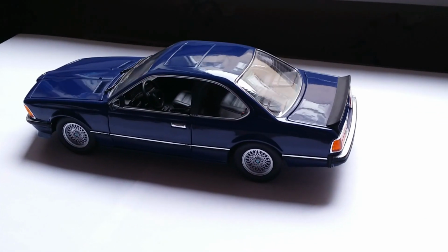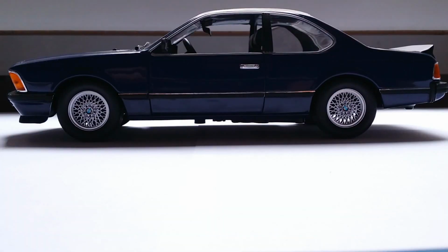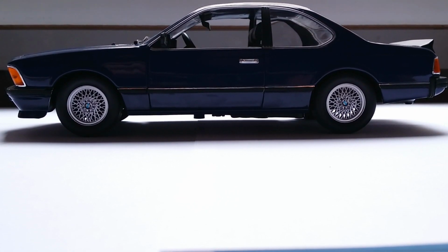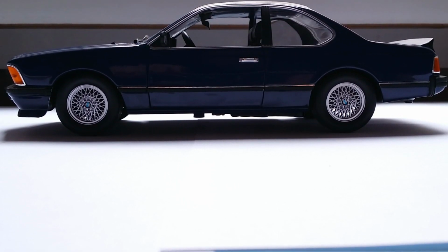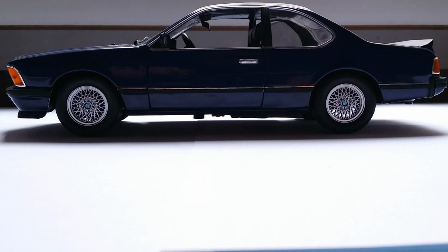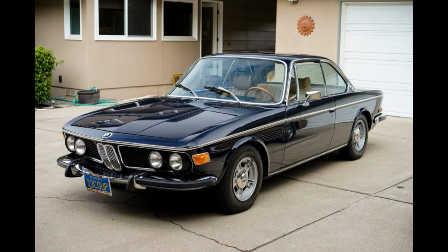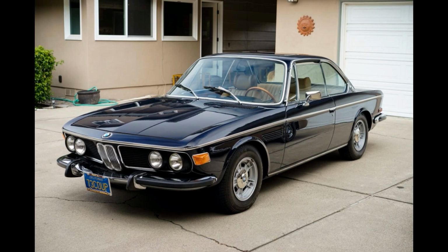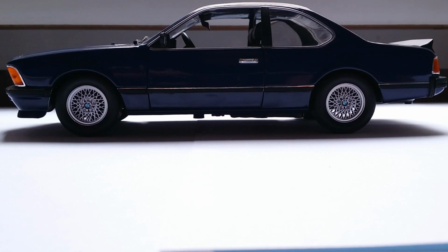And here's a look at the side of the E24 BMW 635 CSI. You can definitely tell just by how angular the front is shaped that it's a very aggressive styling. Although, I think that the rear window could have been designed a little bit better because it isn't as sharp as it's supposed to, I guess. One thing you will notice is that there is a difference between this E24 and its predecessor, the E9, in that there's a B-pillar, because the E9 didn't have that. And, of course, the B-pillar is painted in black to keep it a little discreet.